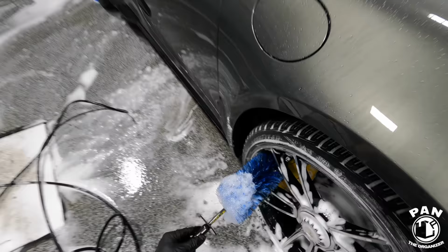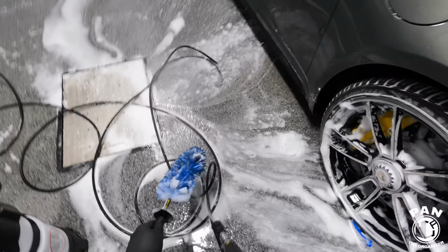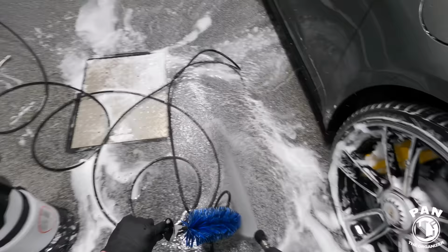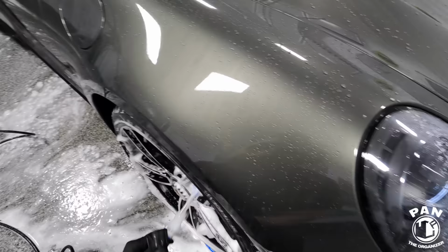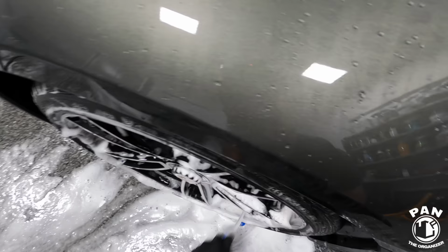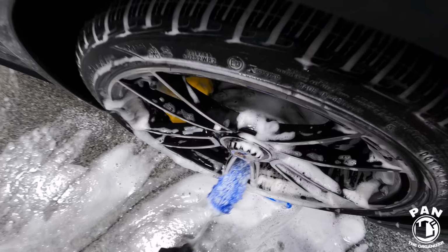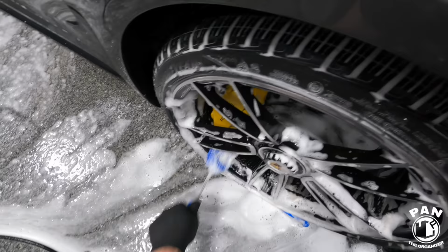And now the Easy Detail brush, as I said, this helps to get behind the big brake calipers. That's one reason I really like that one, because these brakes are super massive, guys. And then we have the Microfiber Madness and Credi brush flat for the rest. Now, thanks to the carbon ceramic discs, this car doesn't generate brake dust, so I never have to worry about iron particles, iron fallout. And man, this was dirty. Look at all that foamy gunk that's coming out. That's awesome. It's so satisfying to wash a vehicle.